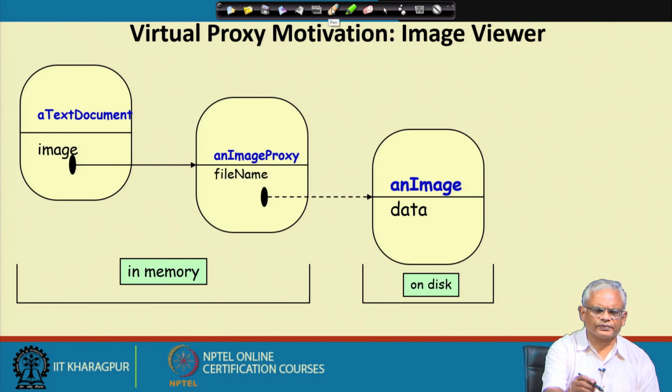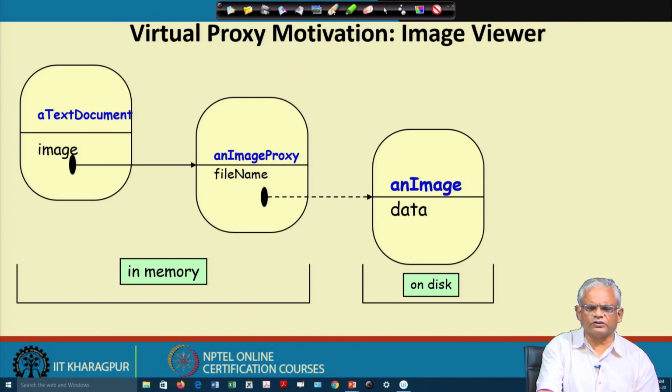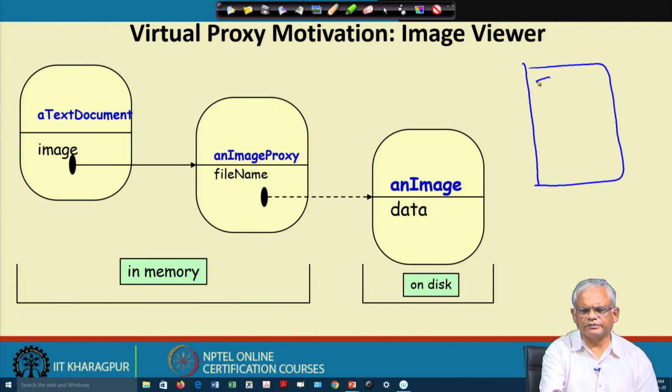Let us just represent a large text document, and it has many different high quality images embedded inside it.